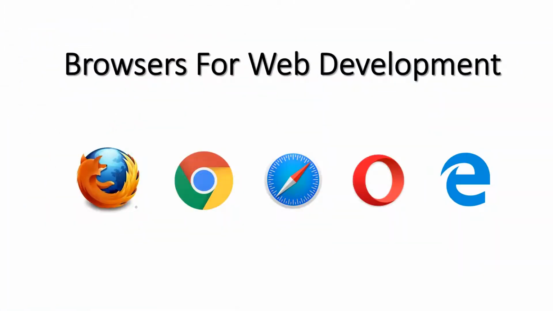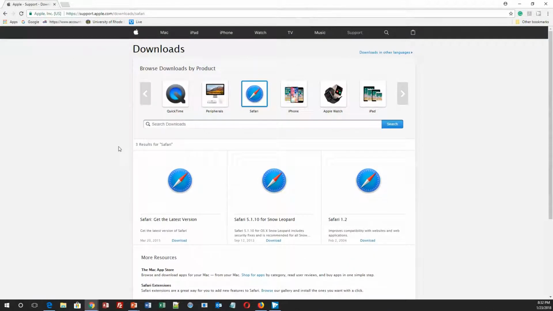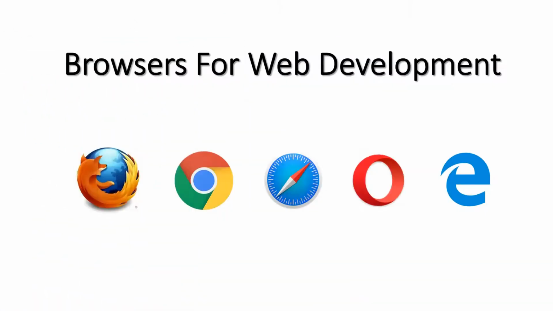The next popular browser that is on our list is one that is most often than not found on Apple platforms, and that browser is Safari. You can download the latest version of Safari. Safari is pretty cool. It's very compatible with a lot of Apple devices, iPhone, Apple Watches, iPads, etc., where you can actually test and see how your Apple applications will respond to any application you build for Apple devices.